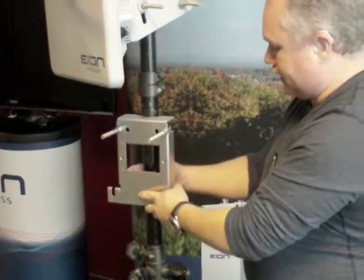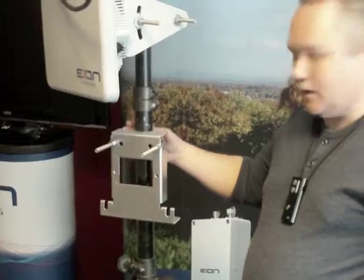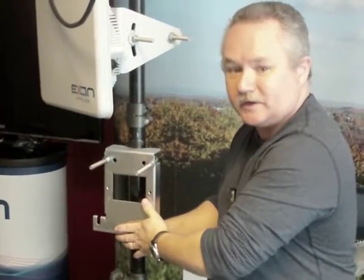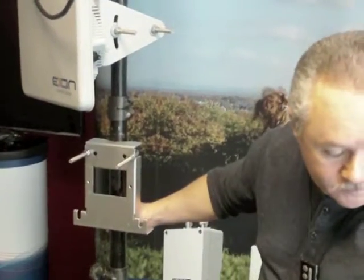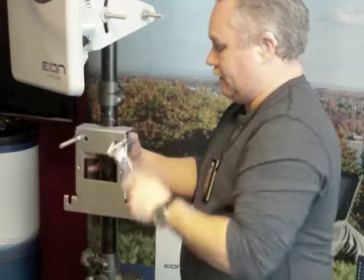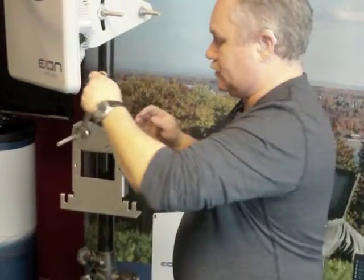Once you get it finger tight, make sure that everything is lined up. You only need one bolt on the bracket because the V-shaped columns on the other side will bite into the tower, and the weight of the unit will be on the bottom, pressing in and against the tower as well. The U-bolt is more than sufficient to hold it into place. When you get up there, you'll need a 9/16 wrench. You can secure the bracket completely to the tower to make sure it doesn't slip.